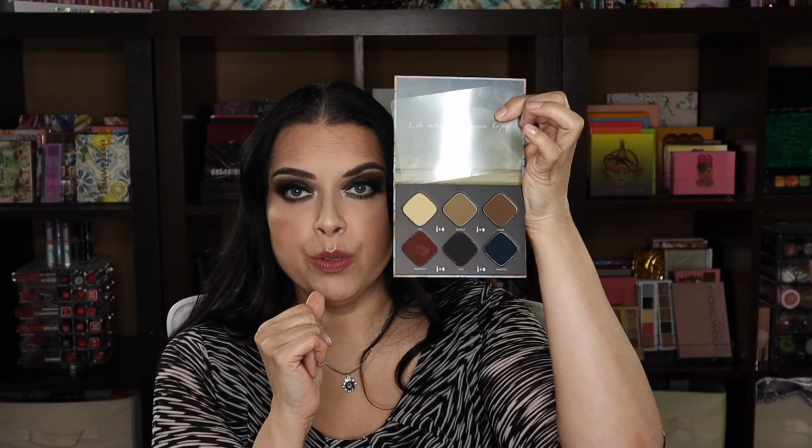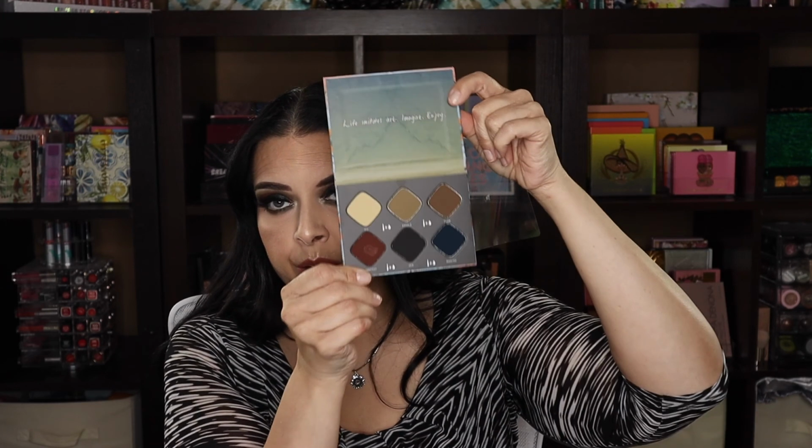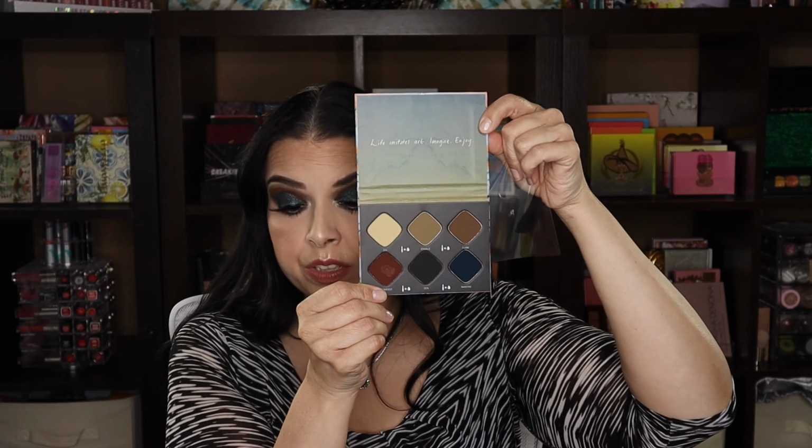I don't know. I'll play around with it, but I think there's some pretty cool colors that she picked out. Real earthy colors, again, perfect for fall and winter. So I think Ashely did a fantastic job deciding on the shades to put in these palettes. I'm excited to use these palettes again. I'm not sure if I'll be able to use them on camera again because I have so many palettes to get through. However, I'm sure I will be using these palettes again in the near future. Now that fall is coming, and I am very much excited for that.